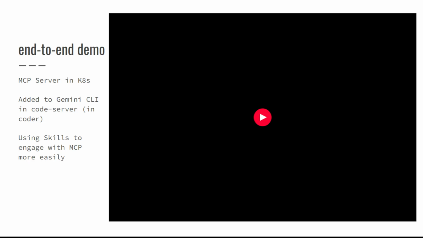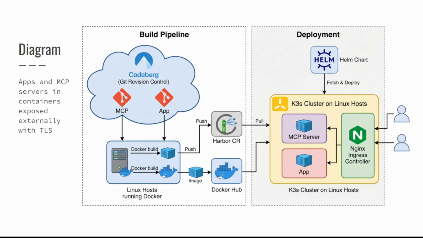All right, let's look at diagrams. So you're going to see here what we built are two things. The app, which is in Codeberg, but it's private. I'm not sharing that Git repo. And then we have the MCP server with the skill in it, and that's in a public Codeberg Git repo. Now, I could have had that Codeberg in my Forgejo or Gitea in my Kubernetes cluster, but here I'm hosting it where everybody can reach it, and it's a little more reliable.